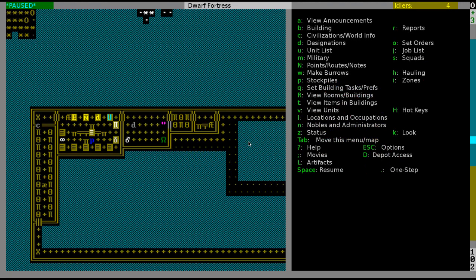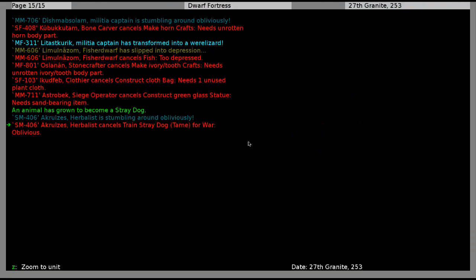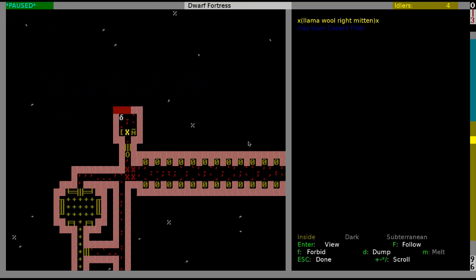But here's the thing. In announcements, where is it? Yep, there it is. MF311 has turned into a werelizard. The 25th of Granite. She's still a werelizard. So once she turns back into a dwarf in a few days, then next month on the 26th, she'll turn into a werelizard again. This is the closest thing I have to an alarm clock in Dwarf Fortress.